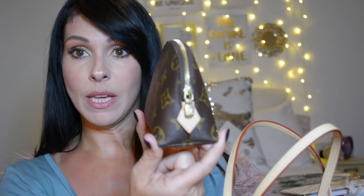But I have kind of mixed emotions about this piece. I love it, but then when I'm trying to put it in my bag, I hate it because it's wide at the bottom, so it takes up quite a bit of space, but then it tapers off at the top, kind of like the Alma does, so you really are not able to put as much in it as you would think. And I really would like to get one of the toiletry bags, either the 15 or the 19. I really want the 15 because I feel like the 15 would be enough for me.